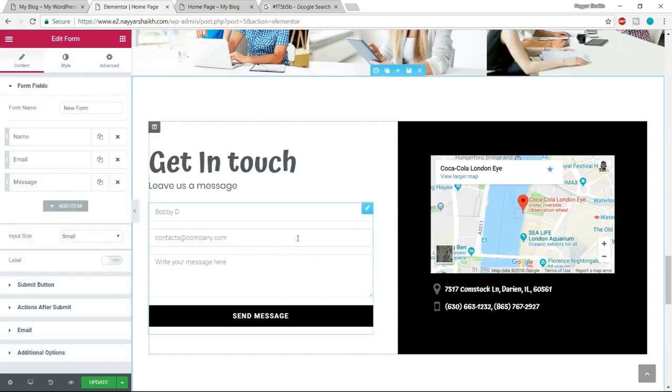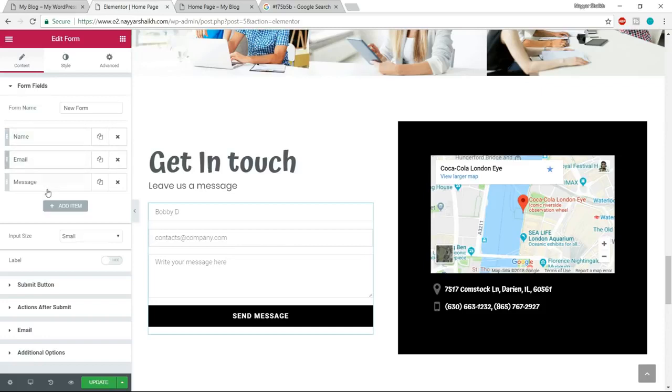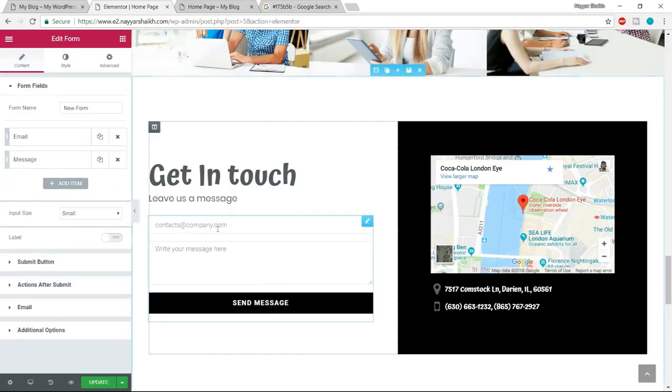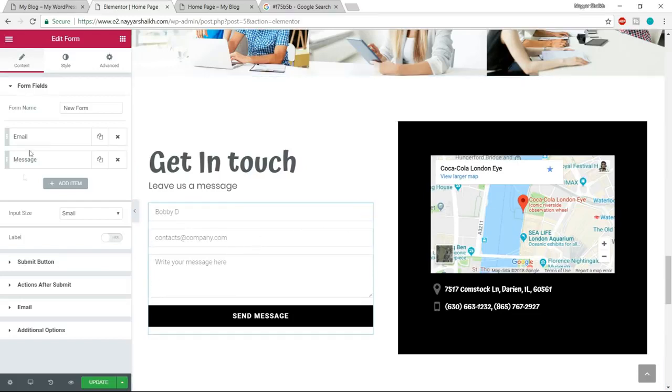So what you can do, you can click on that contact form, and you have 3 different options over here, like name, email, and message. Now if you want, you can add some new item, or you can delete some item. For example, if you don't want this name, you can just delete it. Now as you can see, we have only email and message, but I think we need that. So if you want to undo some change, you can just press Ctrl Z, and you have that name thing again over here.